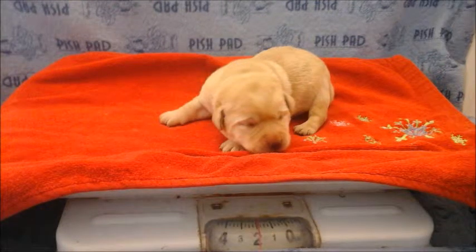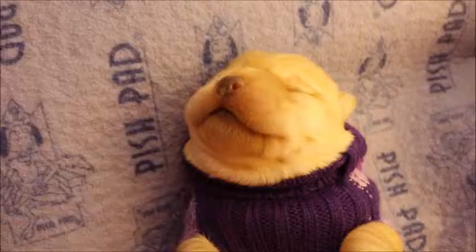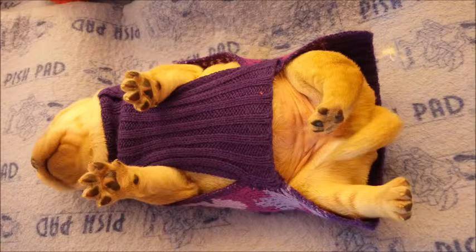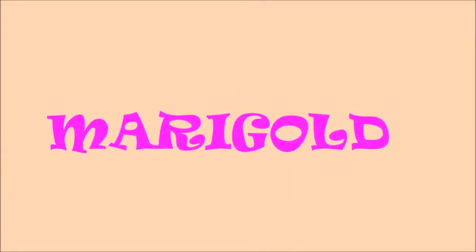Here's another one and you can see the weight is about two pounds. We put her in purple — one of my favorite colors. And look at that little face, oh my gosh! We play doll, look at her. We have so much fun. And that is Marigold. Love that name, thank you so much.